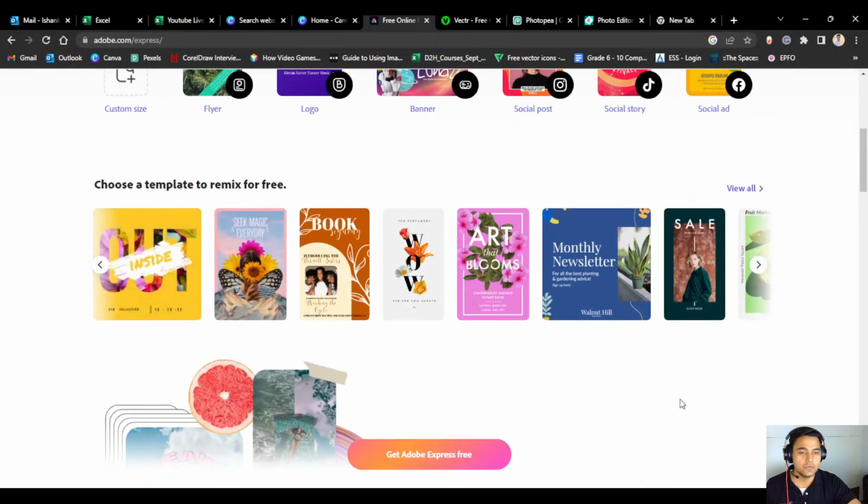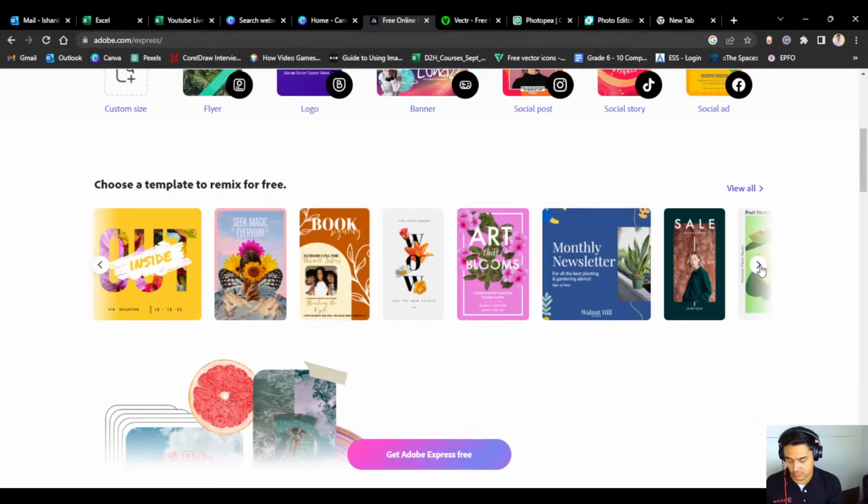Now you can see so many designs that are created in Adobe Express. So as you can see, there are so many templates that are already made. You just have to use them, change your content, your image and your colors however you want, and then you will be able to use it. So it is a really good tool that you can use.